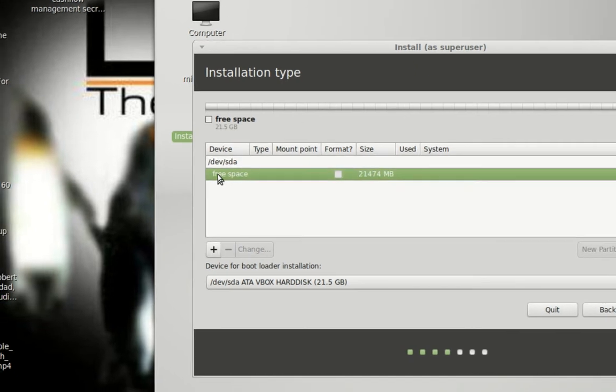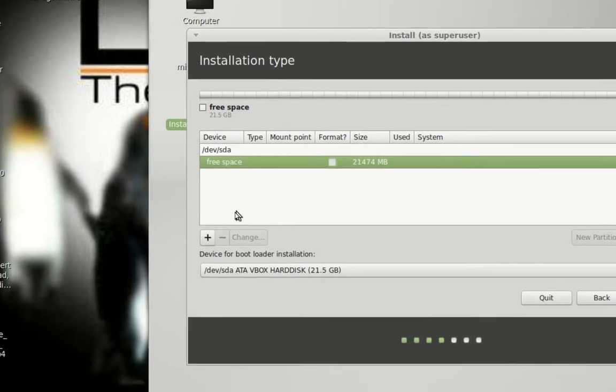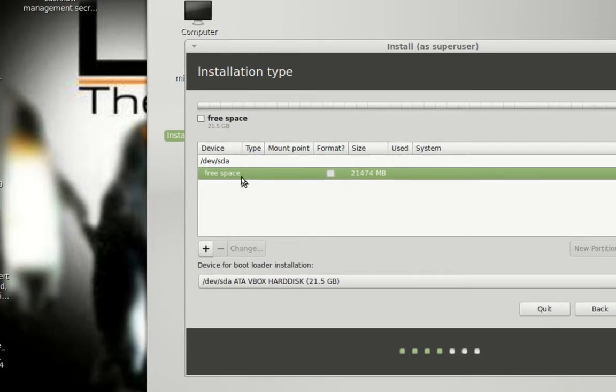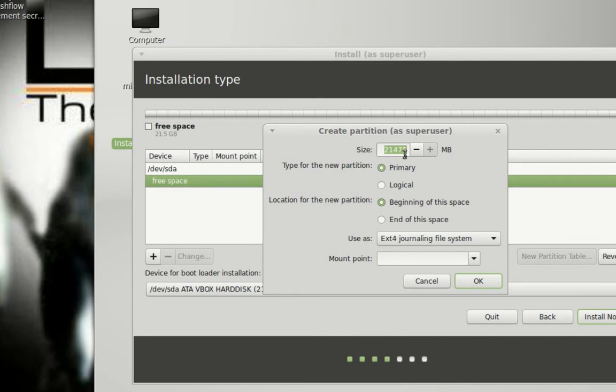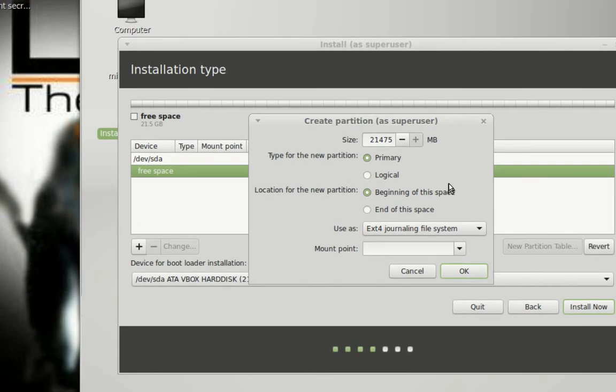You're going to choose free space, and you can either double click on free space, or you can come down here and click on the add button. I normally just double click on it. Then you'll come over here and you'll see the size that you want, and for the boot partition, it's just going to be small. Normally between 100 to 200 megabytes is good.